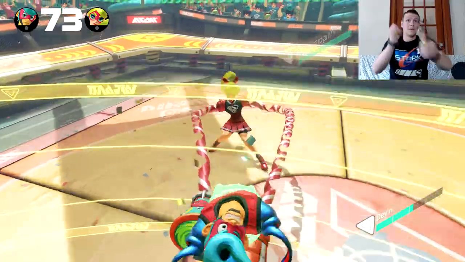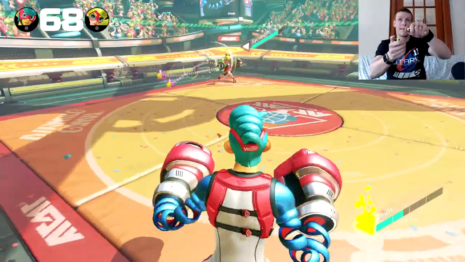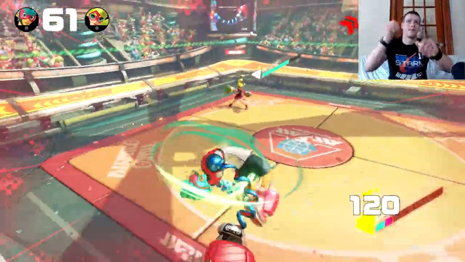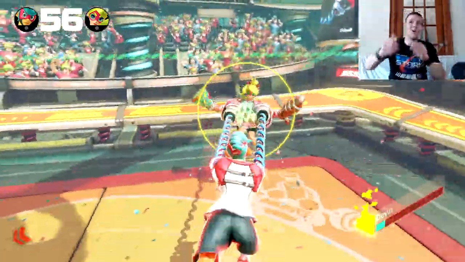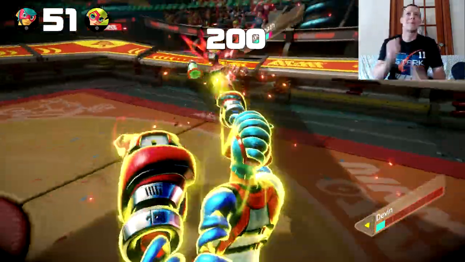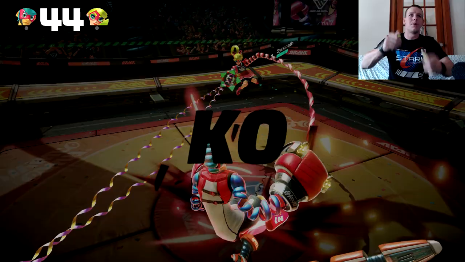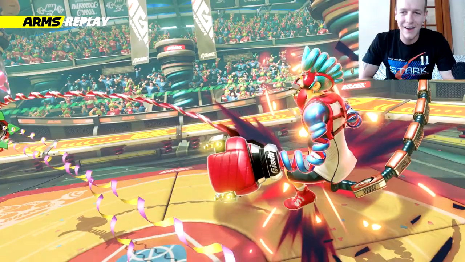Oh. No. Yes, I dodged her rush mode and then grabbed her. Boom! Now I'm gonna come in with my own rush mode. Oh, the tables have turned, Ribbon Girl. Another smart grab and you win. But no! I thought I had Ribbon Girl there. I did not. I was gonna win that match.